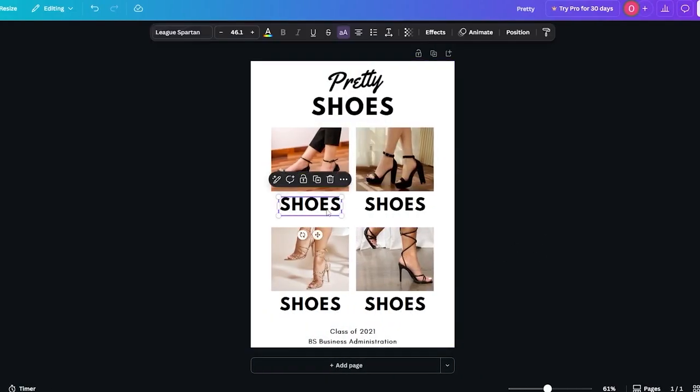Then over here the title is a little bit bigger. So we can go ahead and make it smaller, but you can just type in black shoes or heels, medium heels, large heels, whatever you want to call them. You can add it over here. I'll go with heels. It's a little bit bigger. So what I'll do is make the title smaller, and also, yeah, like that. And we'll also say this is $40 like that, and make it a little bit longer so that, you know what, it pops up a little bit, and maybe there we go, like that. And then we can just simply center align it.